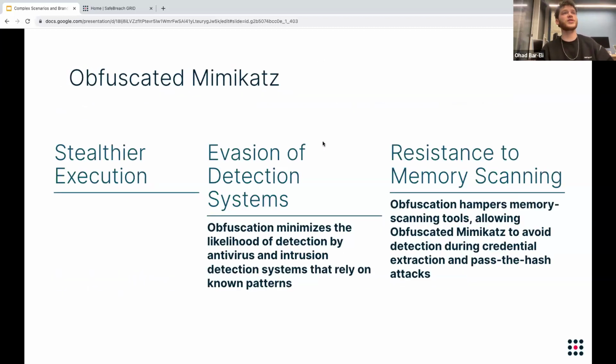The fallback option of it will be to run the obfuscated Mimikatz. The obfuscated Mimikatz is just the same Mimikatz, just being modified and then recompiled. And by that, the hash is going to be different, and security products might not detect it. It will be considered a better way for us to run Mimikatz because it might be better for evading detection, and it won't be detected during a memory scan of a traditional antivirus. So this is going to be the fallback option.